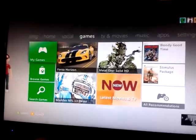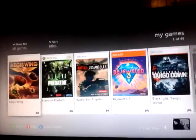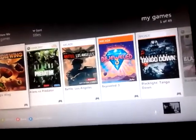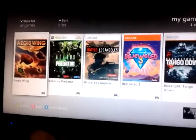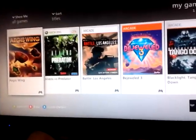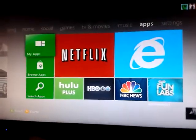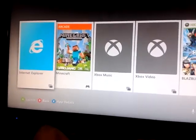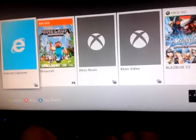We're going to go over to the Games section of the Dashboard and click on My Games. As soon as you click on it, you instantly notice everything is different. Instead of the normal green outline surrounding your games, you now have a white outline. In the bottom right-hand corner of one of the games, it tells you that it is a game. In the My Apps section or recent stuff, it tells you exactly what you were doing — Xbox Music, Xbox Video, and Internet Explorer show that it was an app, not a game.